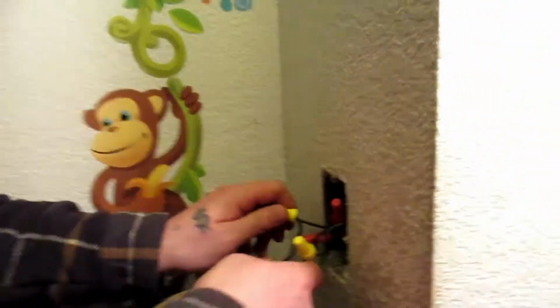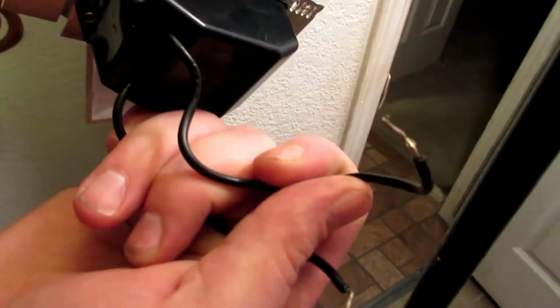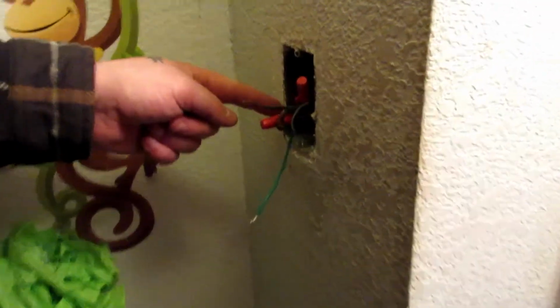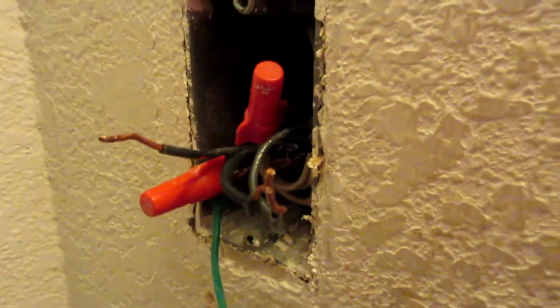And pop these little twisties off. Just lefty loosey, righty tighty. Pop that unit off, ground's off, everything's off. You don't need to separate the ground here because the wires are really short in these manufactured homes, so that makes it really hard to get these back on if you do take those ones off.